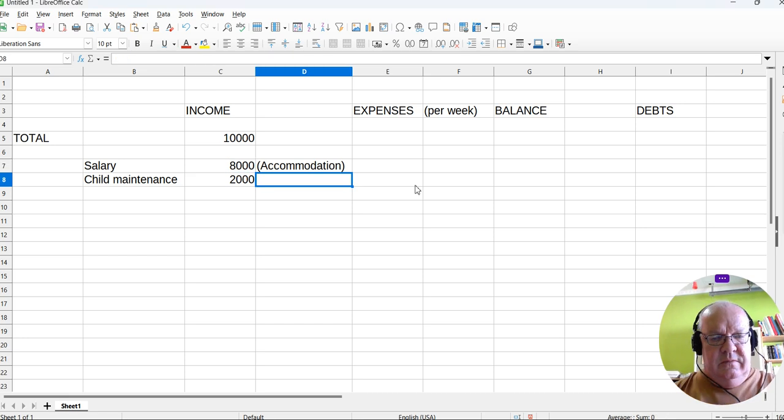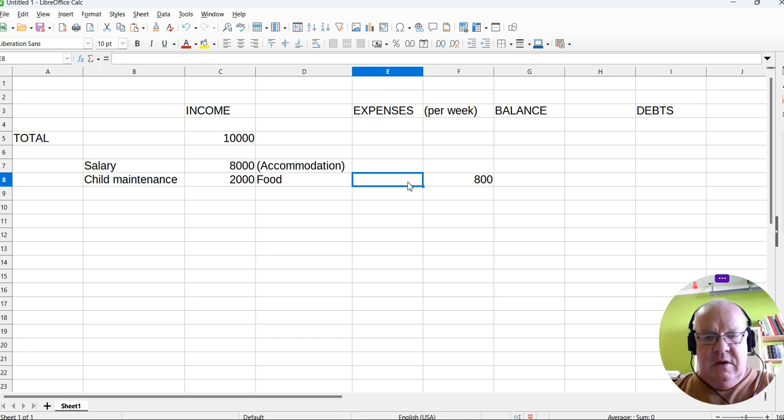So food, obviously, you can't live without food. And again, should we say per week? Should we say 800 a week? And here we're going to type equals that times 4. Equals F8 times 4. You don't have to type in F8, you just click on that.